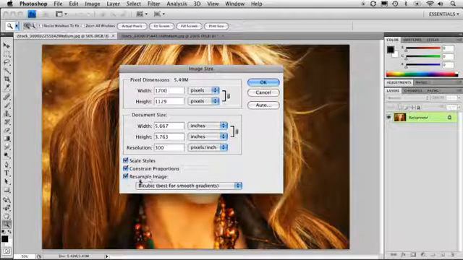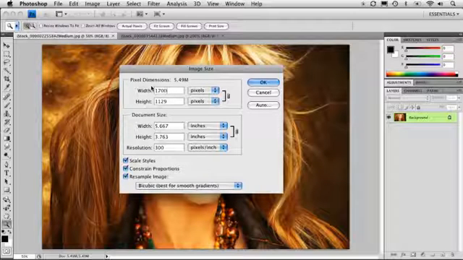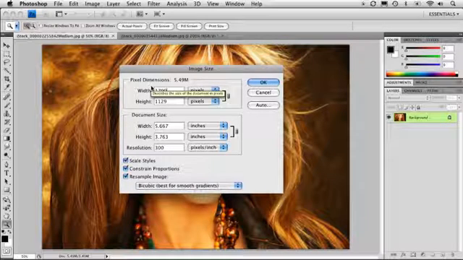So now I'm going to change one thing. You'll notice down here there's a checkbox for resampling image, and resampling is simply a way that Photoshop redraws your image, in a sense. So when I dropped the pixel dimensions down to 1000, it threw out that information. Reducing the file size that way will not damage the file too much because you're making it smaller. But making the file size much bigger, which I'll talk about in just a moment, will degrade the quality of your image.